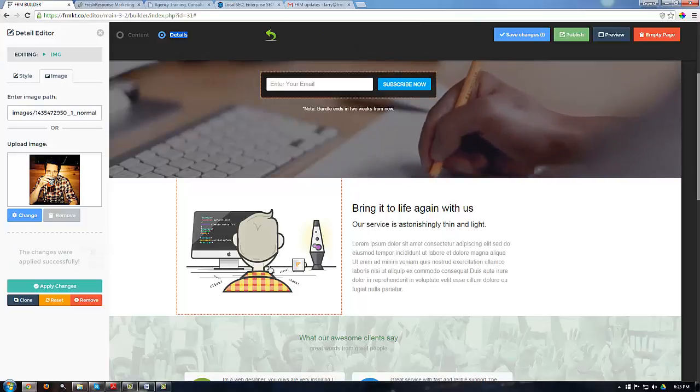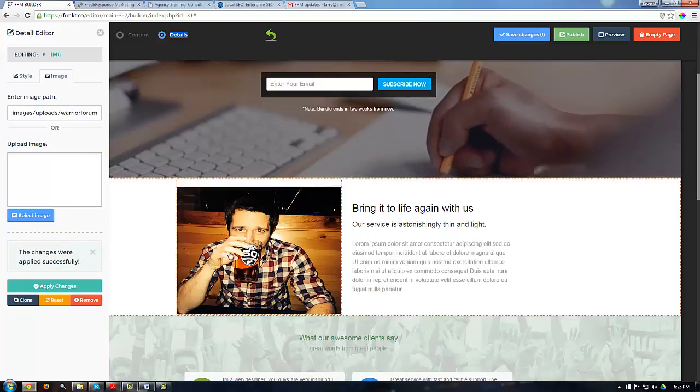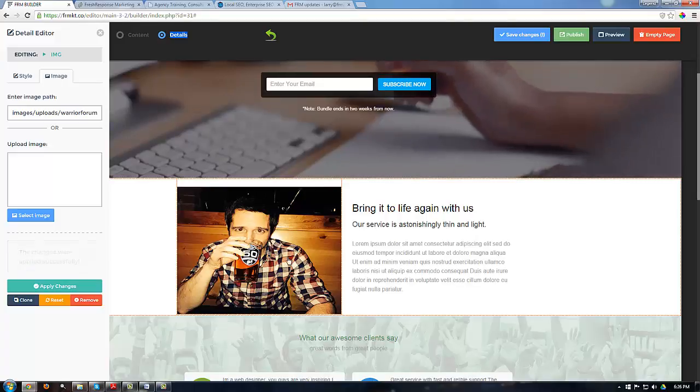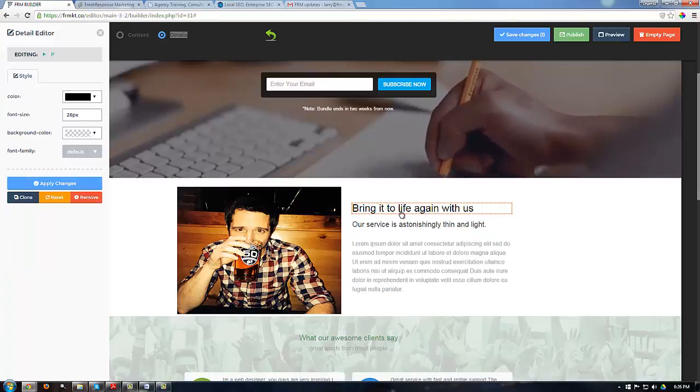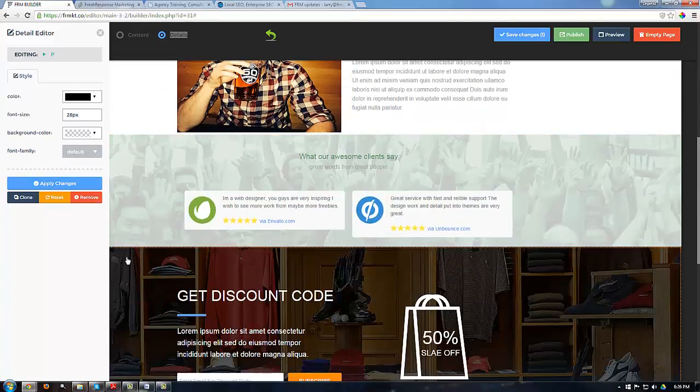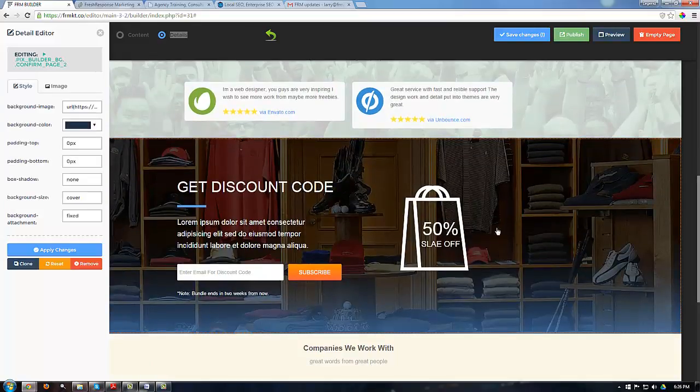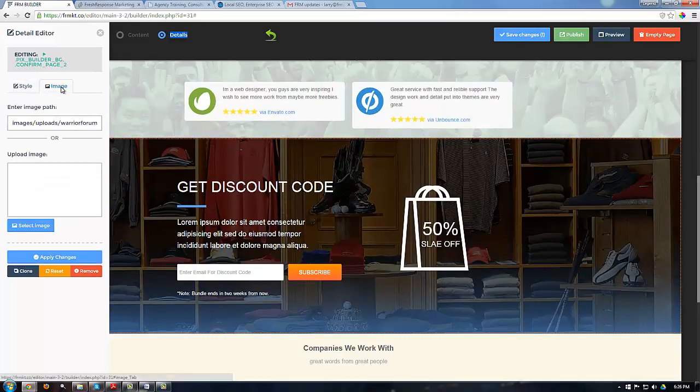It says OK. And now, as you can see, it kind of squeezed it in there to make sure that it fit into the image size. So there is some tweaking that can be done there. But we can also change the font color, as you can see. We can change the background color. There is so much we can do here. Like I told you, we could change the image back here.